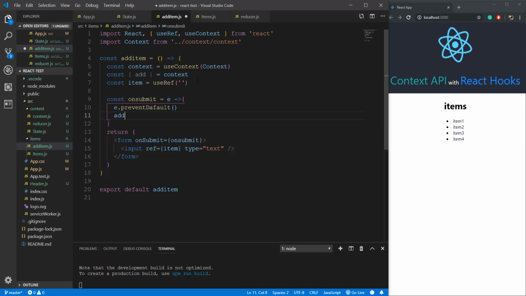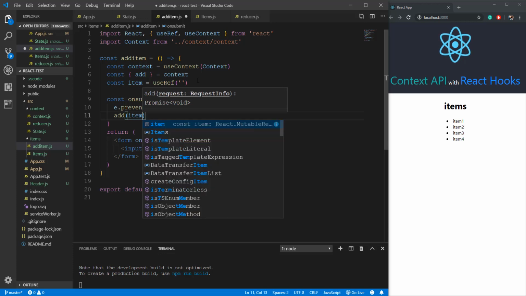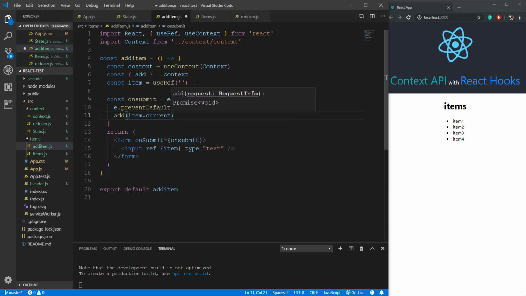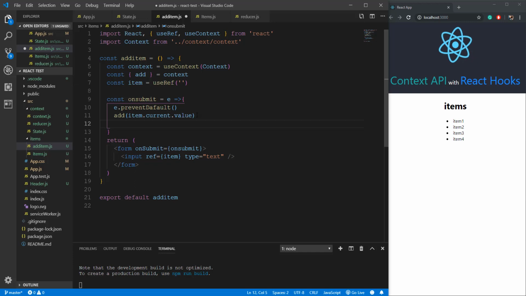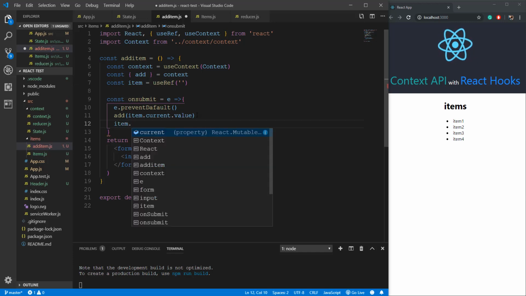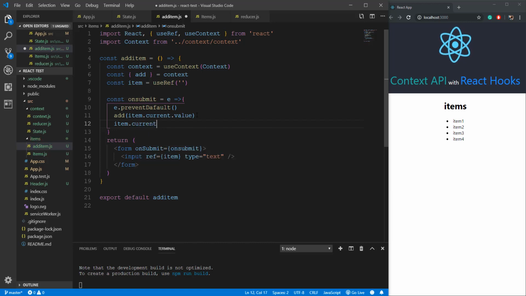Okay, and then we're going to call our add, and we're going to pass item.current.value. Okay, and then after that I just want to reset the item's current value back to nothing.